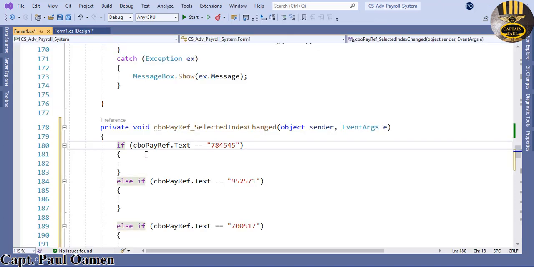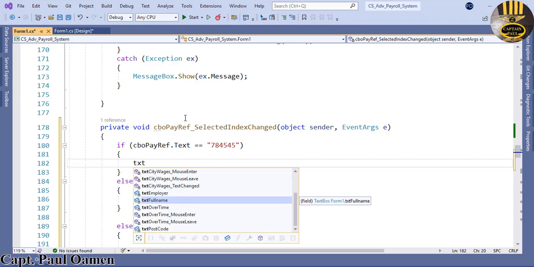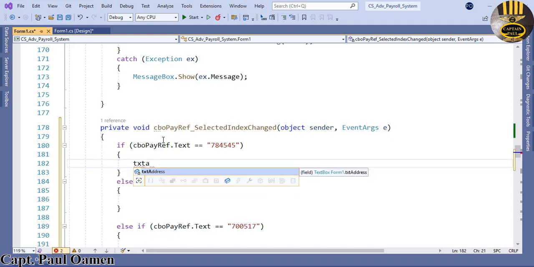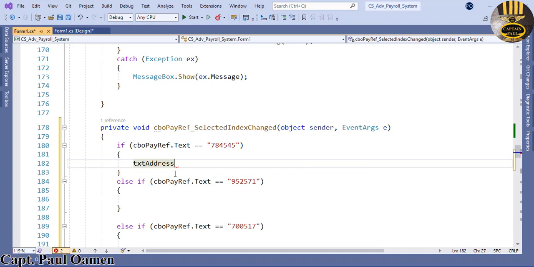Double click on that. Now here, let's say txt address for this guy. The text is going to equal, let's say, number 10 Island Avenue.